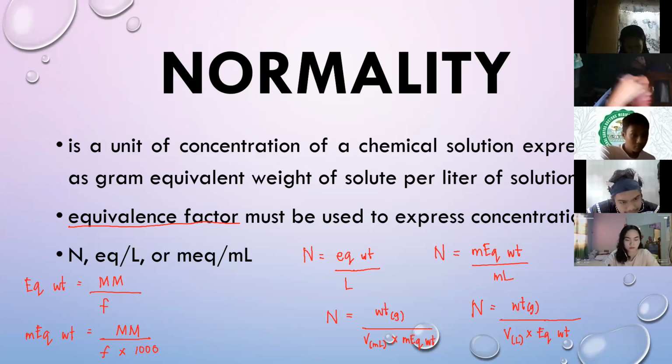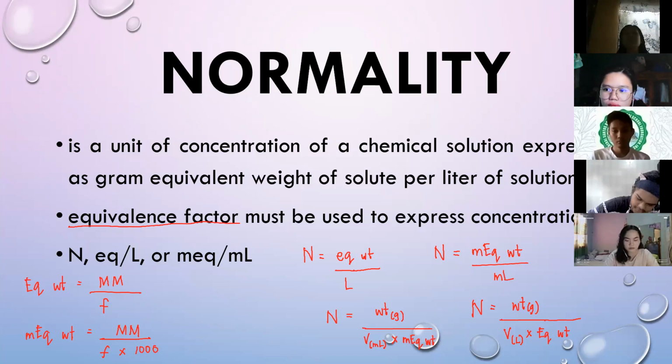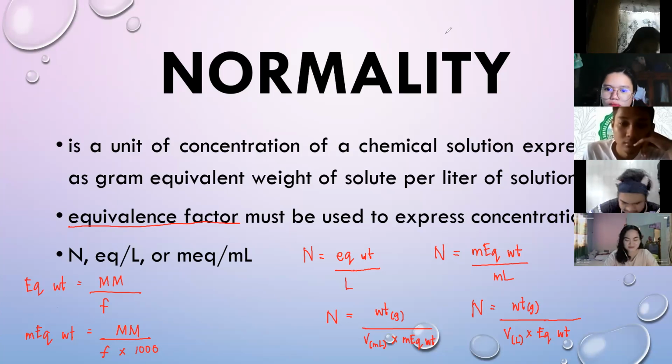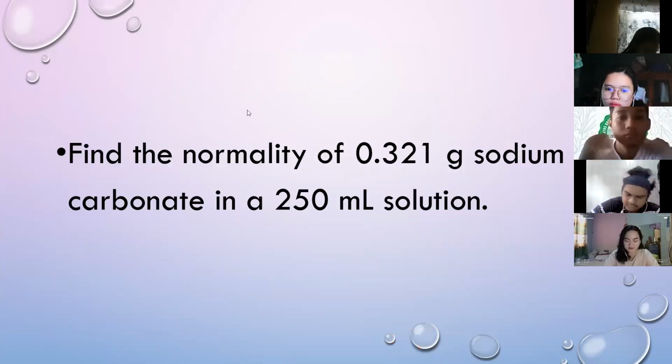Okay lang sana kung binigay sa problem automatically yung equivalent weight at milli-equivalent weight, and then divide mo na lang siya automatic sa volume. Pero kung hindi, kailangan talaga natin siyang i-compute, class. Okay? Sige, I hope na nasulat na yung formula natin na napakarami. And then let's move on.